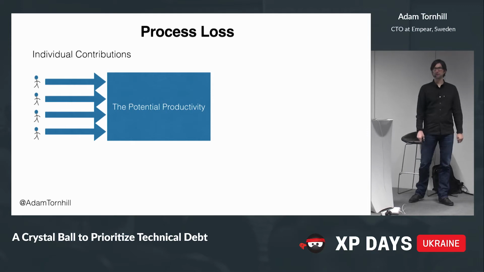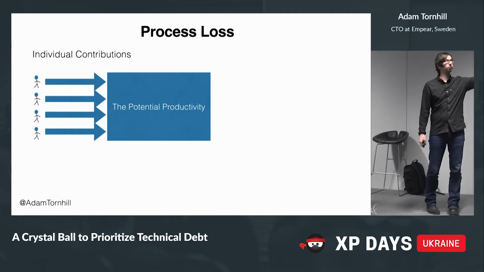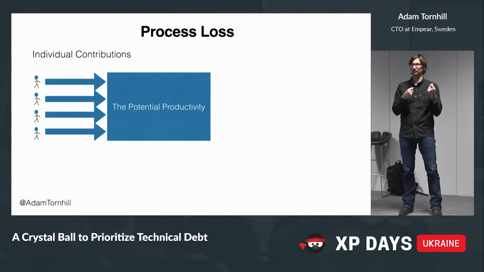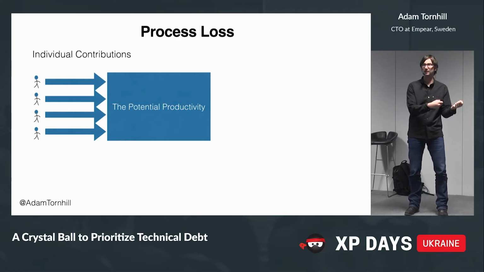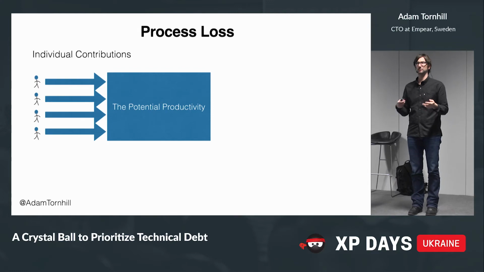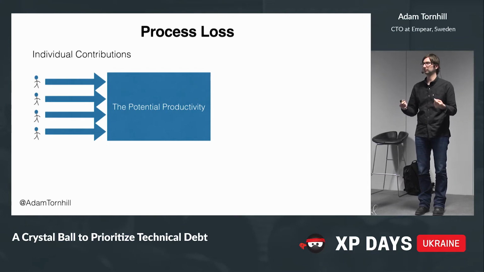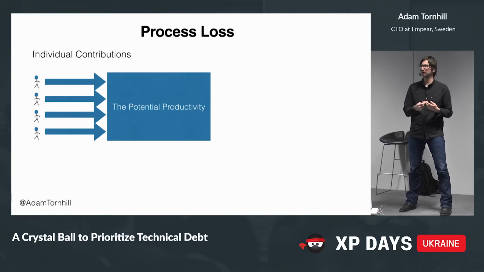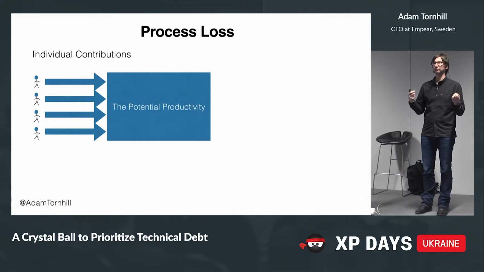And this cost is something that social psychologists call process loss. Process loss is a concept that the psychologists borrowed from the field of mechanics. The idea here is that just like a machine cannot operate at 100% efficiency all the time due to things like friction and heat loss, the same is true for a team. So let me illustrate that.